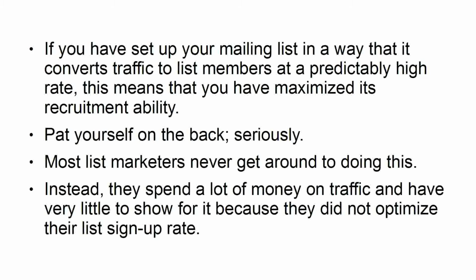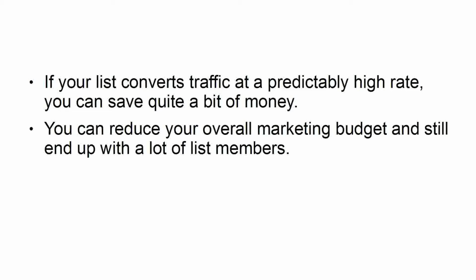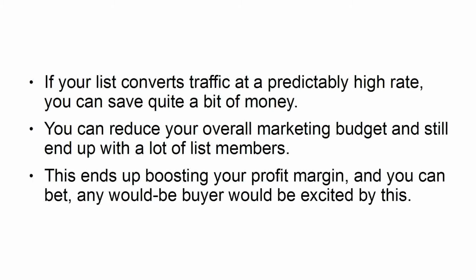Instead, they spend a lot of money on traffic and have very little to show for it because they did not optimize their list sign-up rate. If your list converts traffic at a predictably high rate, you can save quite a bit of money. You can reduce your overall marketing budget and still end up with a lot of list members. This ends up boosting your profit margin, and you can bet any would-be buyer would be excited by this.